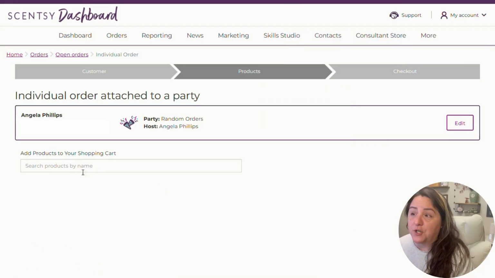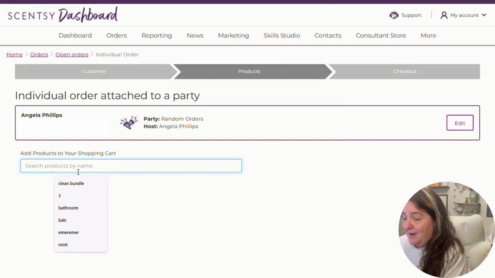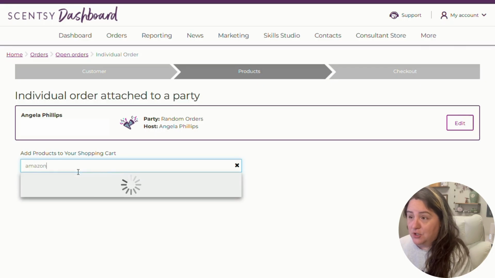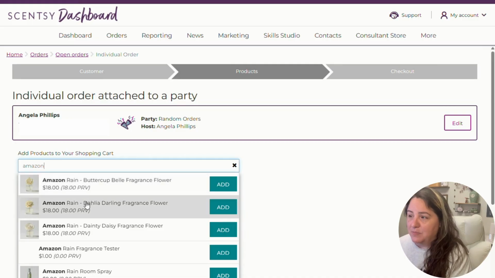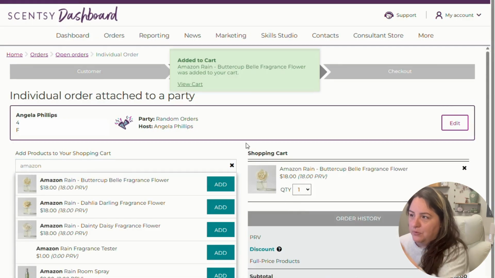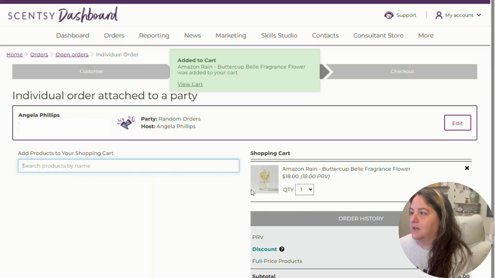And then from here is where you would enter orders. I'm just going to type something just to show you how to do that. I will get more into how to enter things, but I'm just going to show you the next screen. So I just needed to add something on here. So this shows you what the product is.